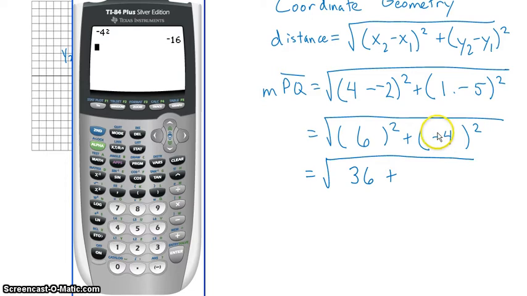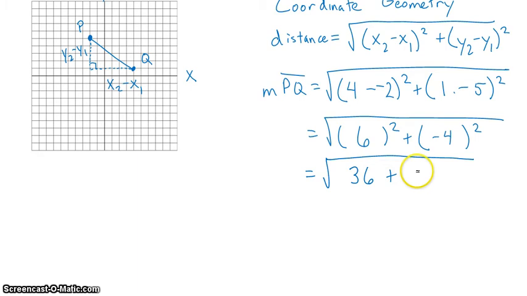(-4) squared is really -4 times -4, and a negative times a negative is a positive. If you type in this problem into your calculator, you're telling the calculator to take 4 squared, which is 16, and then take the opposite of that answer. We want (-4) squared. Notice that I put parentheses on my calculator, just like there's parentheses in this problem. I don't get to get rid of the parentheses until I get rid of this squared. (-4) squared is actually positive 16.